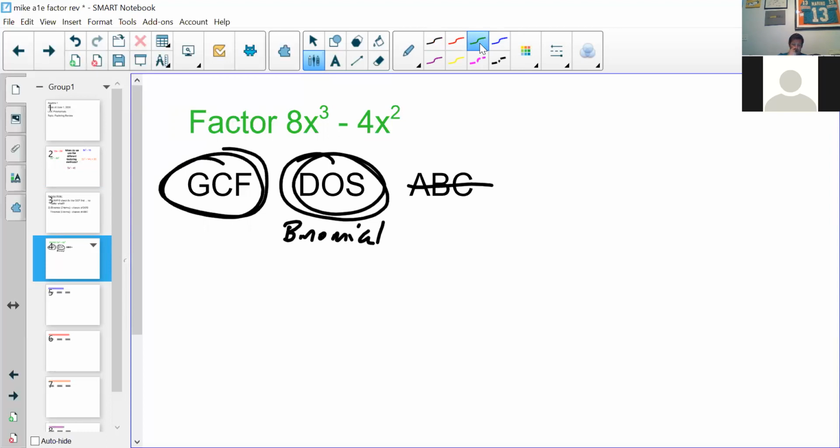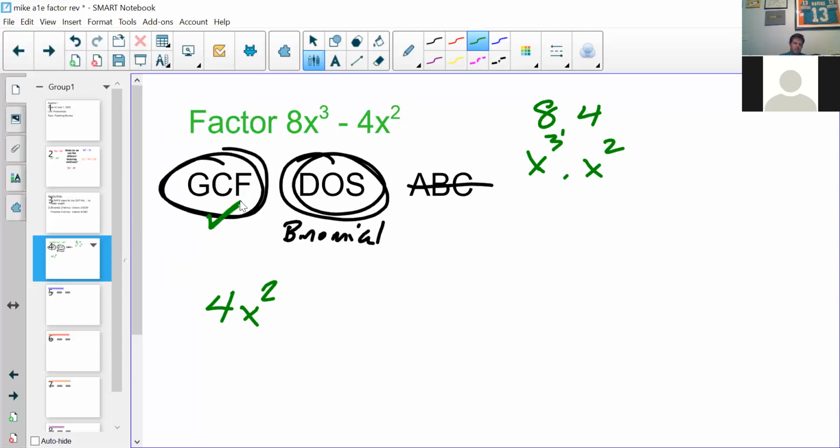So 8x to the third power minus 4x squared. Do they have any factors in common? We look at the coefficients 8 and 4. Are there any factors in common between 8 and 4? Hopefully you already know that it is the number 4. We can divide 4 from both of those. What about the variables? We have x to the third power and x squared. Obviously they're both x's. They have 2 in common, so I can take out an x squared. If I factor that out of our original binomial, 4x squared is our GCF.